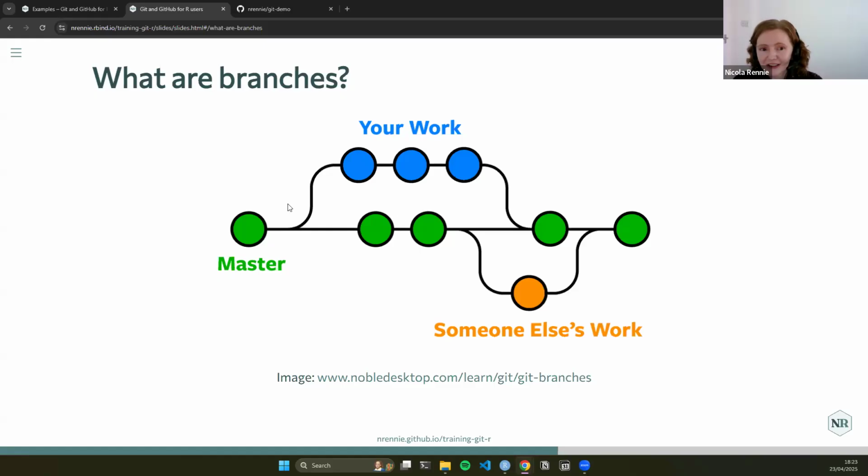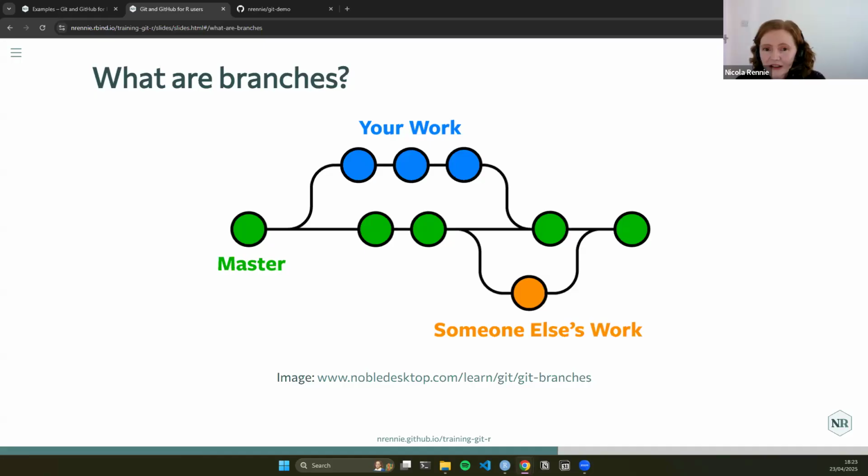Generally the thing that's on either master or main is the main version of the code. It's usually, well, sometimes working, right? So you might not want to make any changes to that until you're sure that your changes will work. So if you take a little copy and do your edits in your branch, in this little blue branch, if they don't work, you can just throw them away and you haven't broken anything.